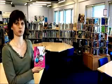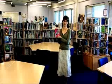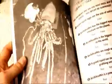This book's called It's True, Squids Suck. It's Nicki Greenberg's book from Allen and Unwin. It's all about squids and octopuses and the wonderful things you can know about them. I liked all the subtitles and the pictures that made it really easy to read and broke the book up. The subheadings are quite eye-catching, so it's easy to see what they're about. I learnt loads of new words that are in the book. It's also like a story, but it's split up, so you can stop whenever you want.